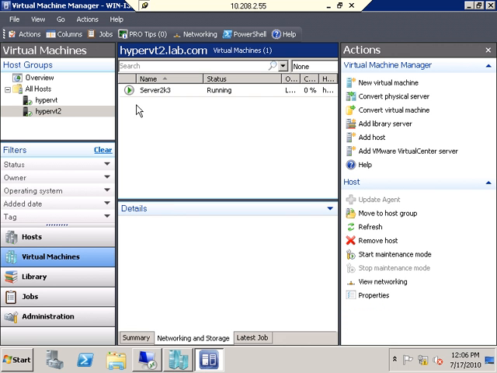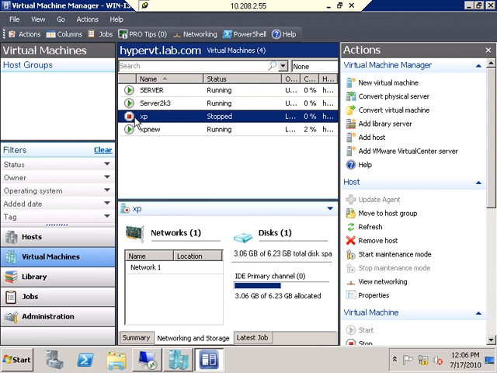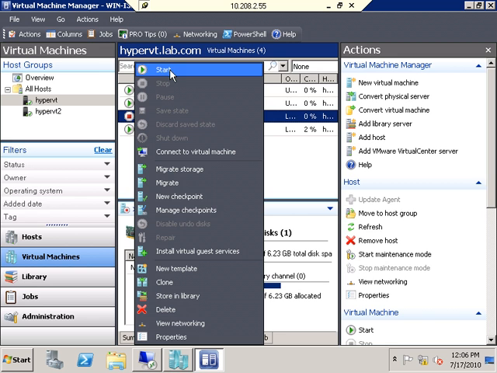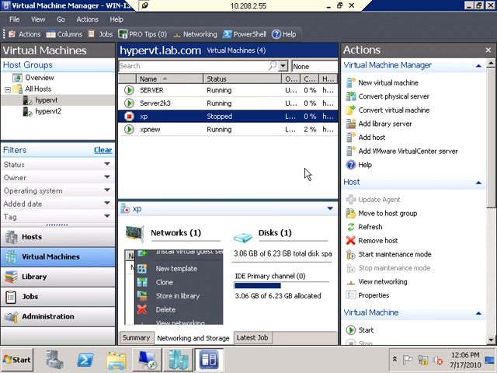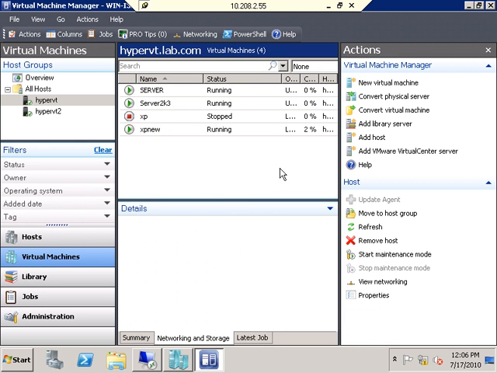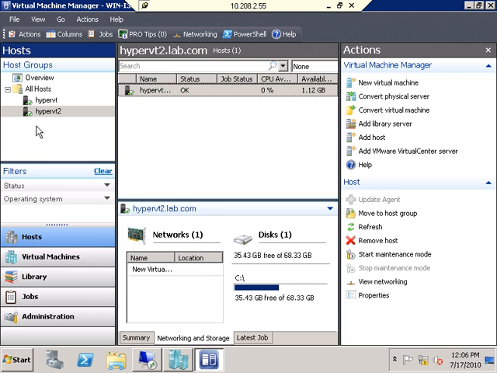Okay, the virtual machine XP has moved from this host to this host, and I can right-click and start this virtual machine if I want. Some other useful things that you can do with Virtual Machine Manager: you can set a minimum amount of resources that you want to reserve for the host.